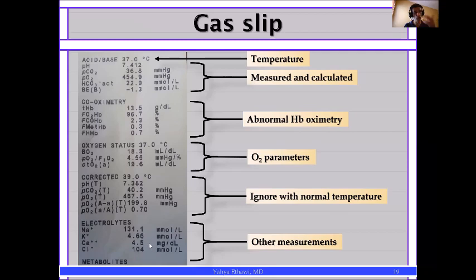Also, the machine will give you lots of different electrolytes. This is a very good way to monitor electrolytes to minimize blood loss, but it has another advantage. If you do a serum electrolyte and you look at your blood gas machine electrolyte and they are the same or comparable, then you have a very accurately reading machine. So these are two benefits: minimize blood loss from repeating central venous sample electrolytes, and also comparing your blood gas machine electrolyte with the serum electrolyte. If they are comparable, then you have a good reading machine.